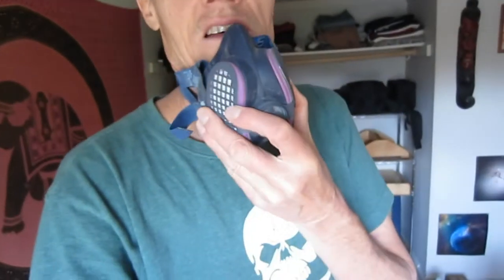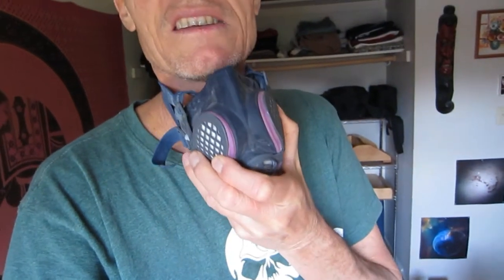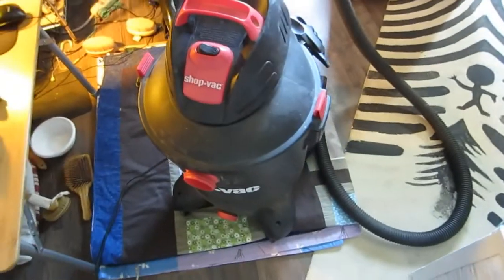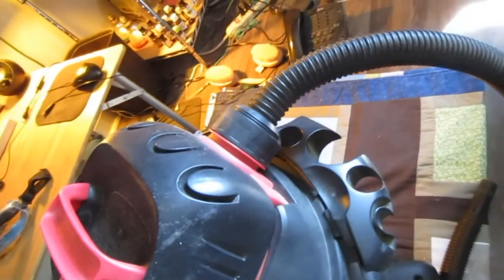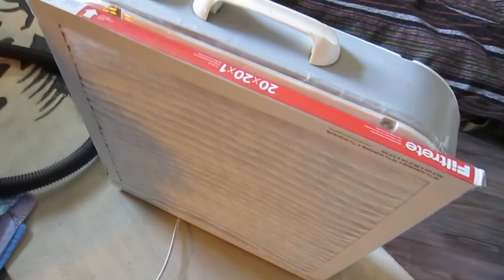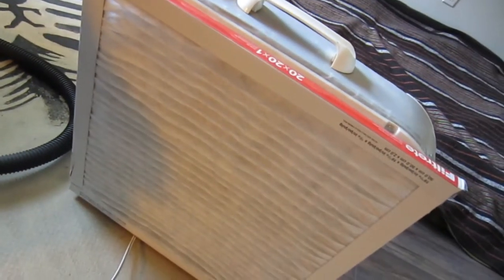So today I'm going to show you how to get rid of all of that using a mask like this, and you want it to really seal your face well. I'm also going to wear eye protection, and I'm going to use this blower vac. I've got it on the blower side. So you need a blower, and then you need an air filter. I'm going to use a 20 by 20 box fan with a $10 filter on it.